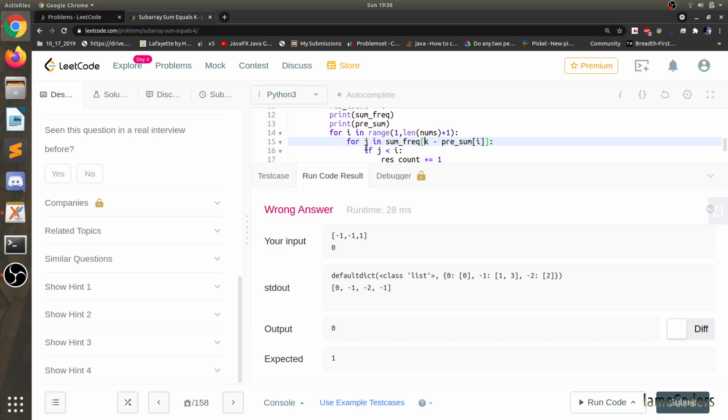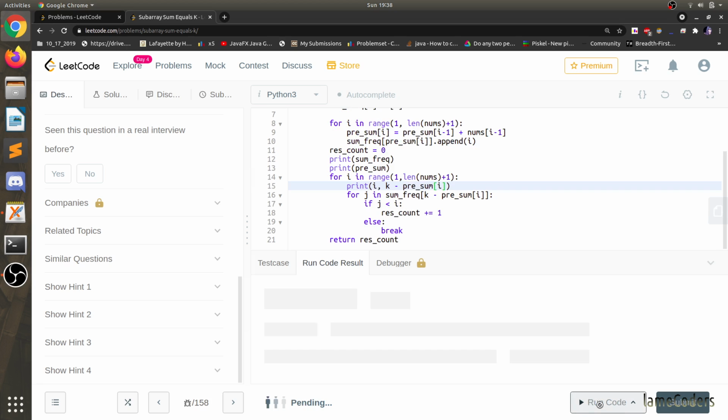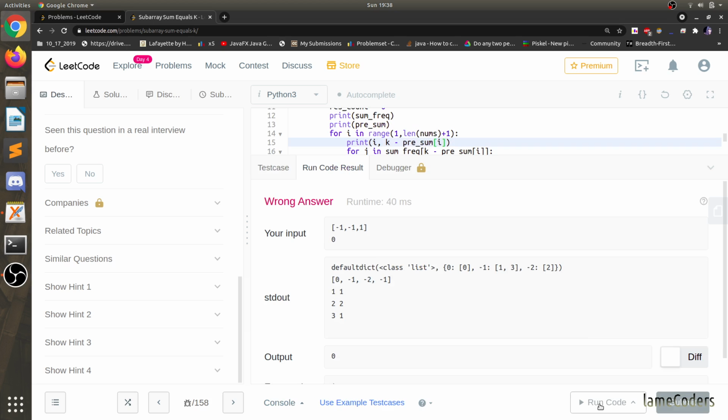So let's print this and I. So once it is 1 and another time it is 2 and then 1. Okay.